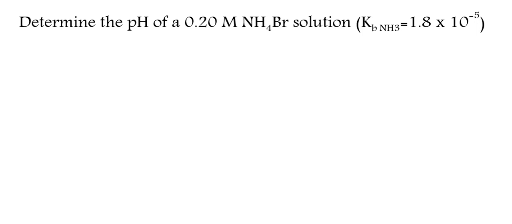Two more problems. Determine the pH of a 0.2 molar NH4Br solution. Excuse me. And then they give you a Kb of NH3, 1.8 times 10 to the negative fifth. Okay, so this can be very confusing. They give you a Kb of a substance that doesn't quite look like the formula that they give you. So that should actually hint you towards something: that this is a salt.